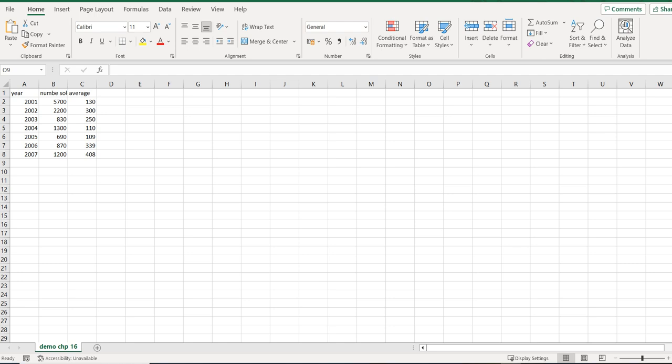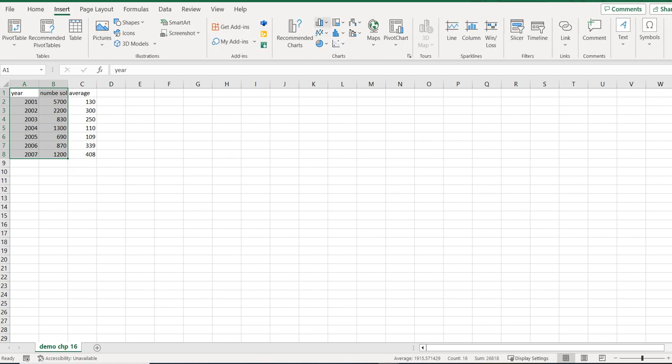In this lesson, I want to show you how we're first going to create a graph with data from column A and B, and then we're going to add column C to the graph afterwards. So let's pretend that column C didn't exist. So I'm going to highlight this information over here, insert, go to graph, and pop that in.